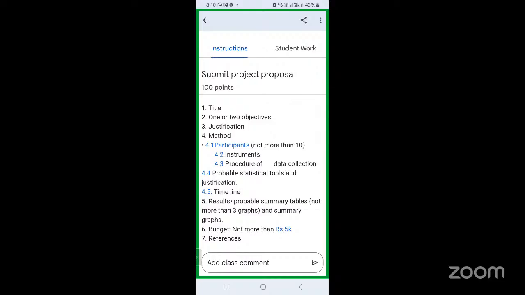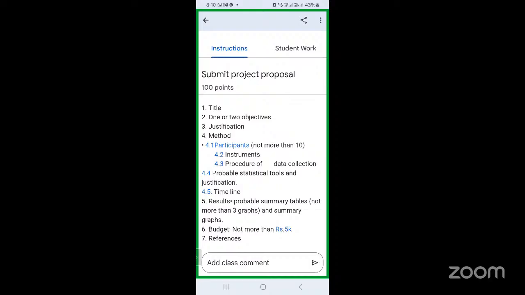Next is 5, results, probable summary table. Not more than 3 graphs and summary graphs. So you can provide some summary table.